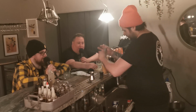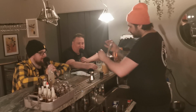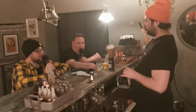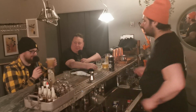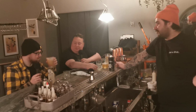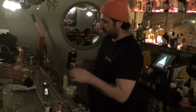And then nutmeg. I put some cream on top as well, and then nutmeg. And here we go. Well, I'm trying this one first. So like an after dinner cocktail or a dessert. Maybe. And I love nutmeg. You can have more beer, you can have more liqueur in it, you can have Baileys in it. Whatever floats your boat with a float. Exactly. How was this beer? Oh my god.